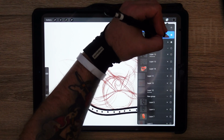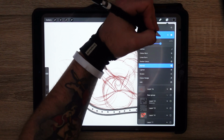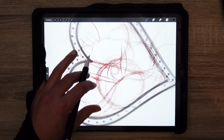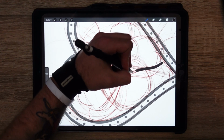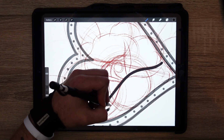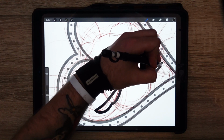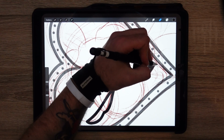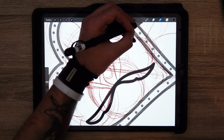So once you've got it done, I'm just going to turn that transparency down a touch, just so you can see the new black on top. Create another layer, just for the rose. Again, just makes it easier. Just going to create this little loop. I can make these ones a little bit bumpy, so I'm going to put a little bump just in those, on the edge, just where it overlaps a touch.